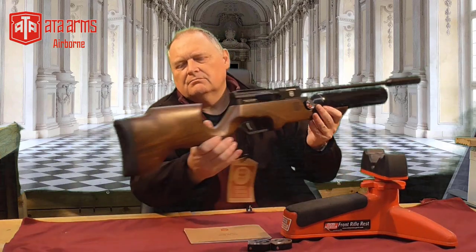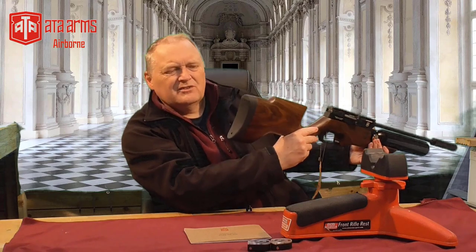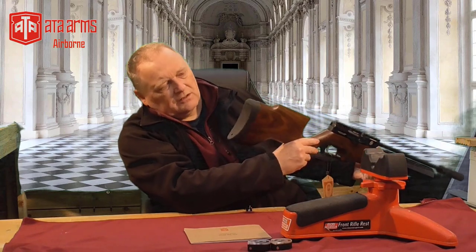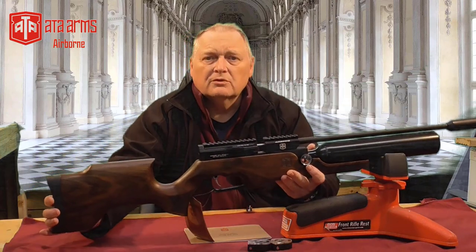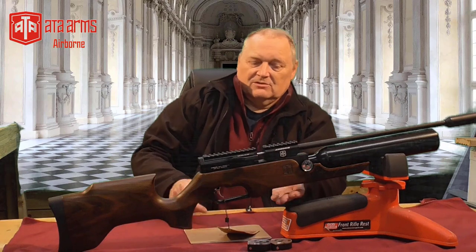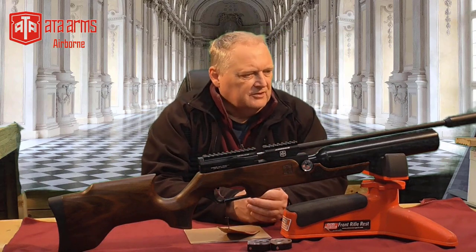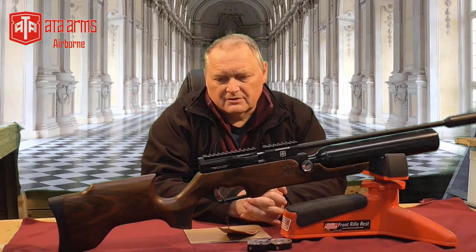Looking at the butt pad, nice little butt pad there, it's not adjustable. It don't really need to be, but if you wanted to adjust it, you could take that one off and fit an adjustable butt pad. I mean, what more do you want for £395? Because that's what you pay for this, and most dealerships are charging around £400 for these, so it's not much at all, is it?